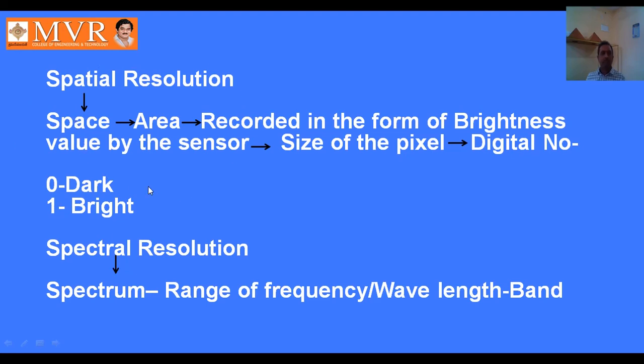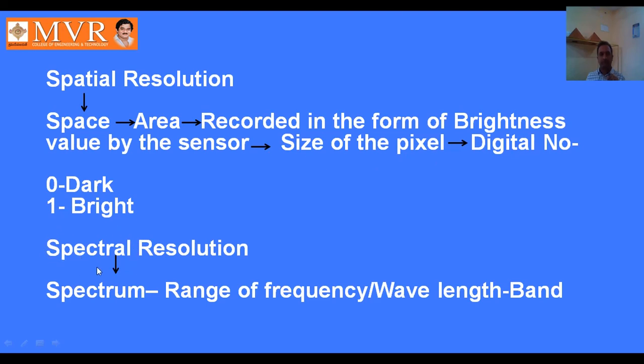These are all terminology, and based on this terminology we can define the spatial resolution. Spatial resolution is always defined using the size of the pixel. Based on the size of the pixel, the spatial resolution is high or low. I already explained this to you, but today I will revise it once again. Then spectral resolution. What is spectral resolution? Spatial resolution is always defined based on the pixel size.